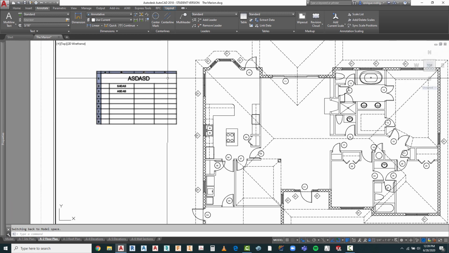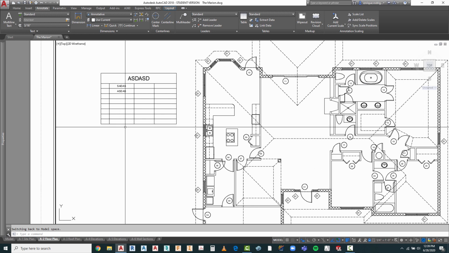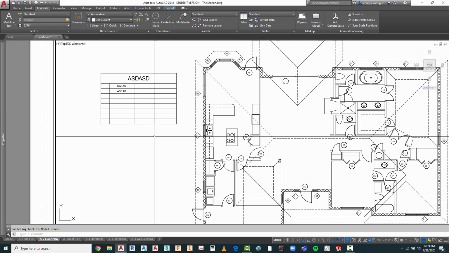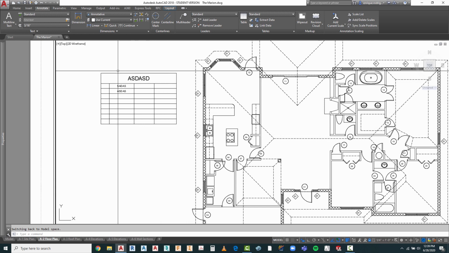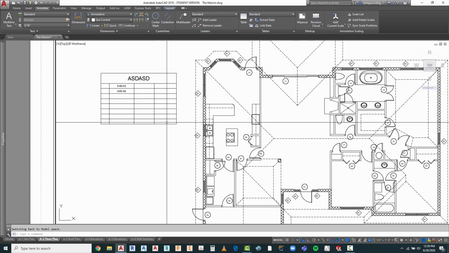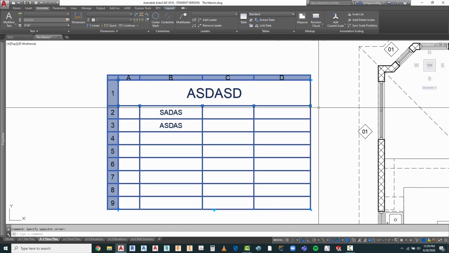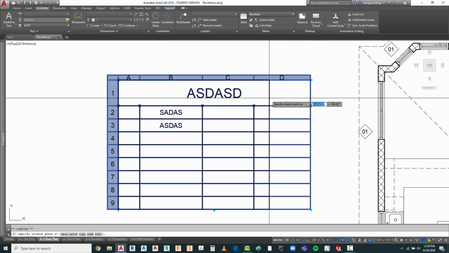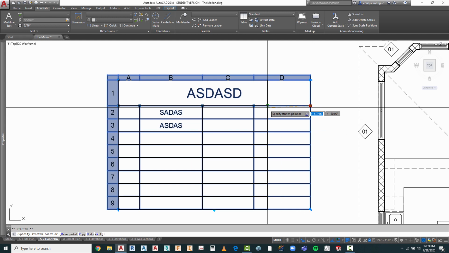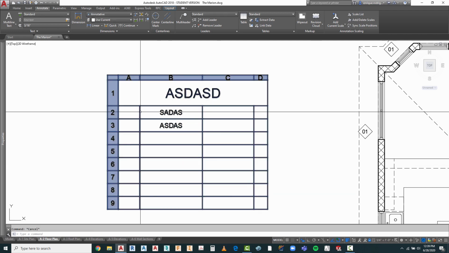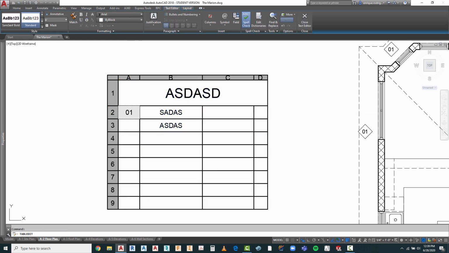Now this looks pretty good. The only problem I'm having with it is that it's still a little bit too big. So what's happened is that the table itself needs to be modified. That's pretty easy to do. So what I'm going to do is go ahead and grab it, and bring this in and shrink it down quite a bit, and I'm going to put in a sample 01, see what that looks like.